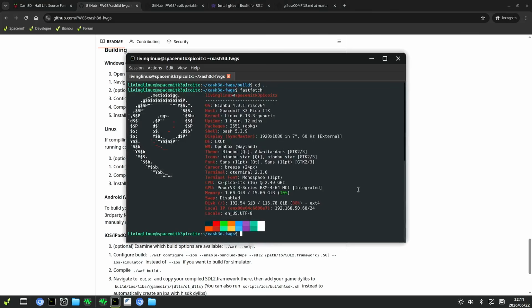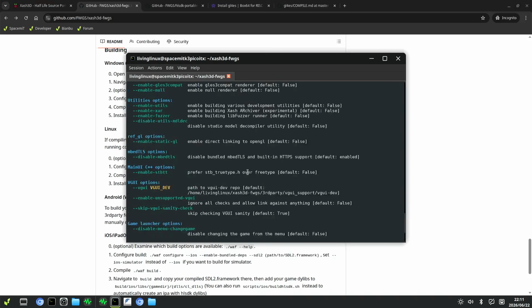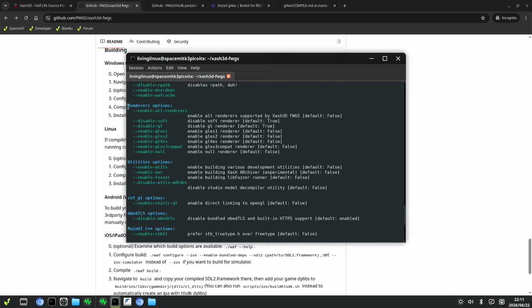So here you can see that I'm running on a SpacemiT K3, which is a RISC-V SoC. Now let's have a look at the options that are available, and the one that I used was enable all renderers.